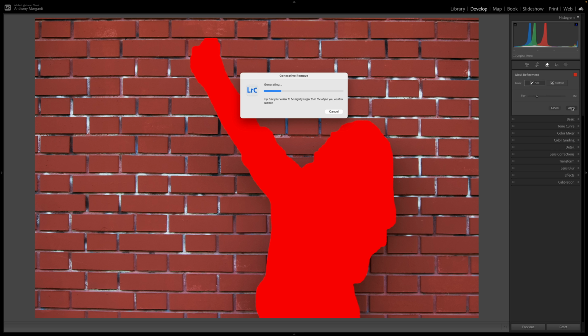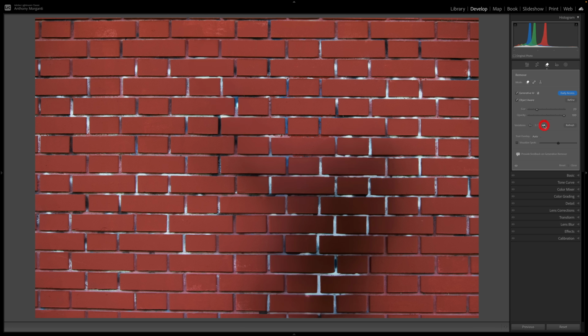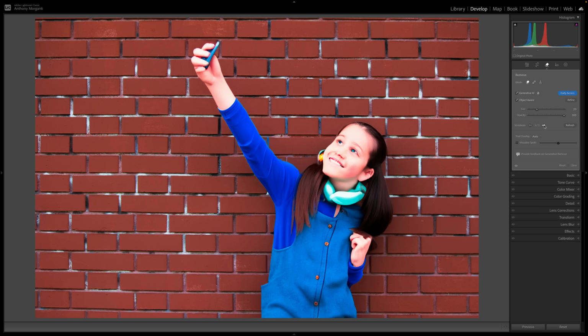And again, every time I've done this, it failed miserably. For whatever reason, it sometimes would put an odd person in there. Sometimes it would just have the bricks, but it would look like there's an odd person. It would remove the person, but it would look like there was a burn stain on the wall, for lack of a better term, another person.